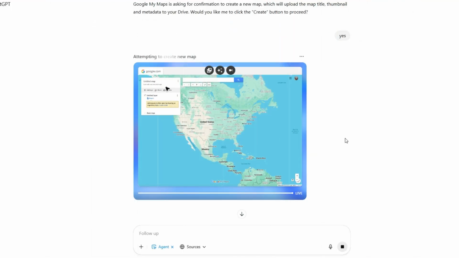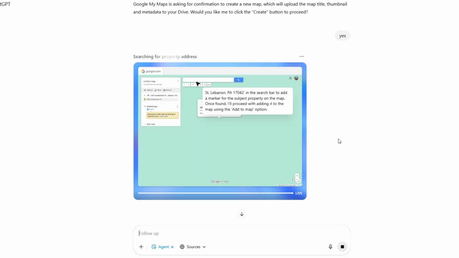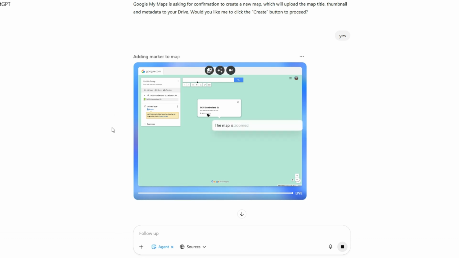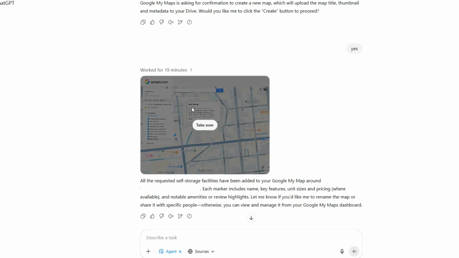All right, Chat is now attempting to create a Google map with the addresses that it has harvested. It's logged into my Google Maps account and is working on creating this. All in all, that took Chat 19 minutes, and now I'm going to take over the screen again and see the results.